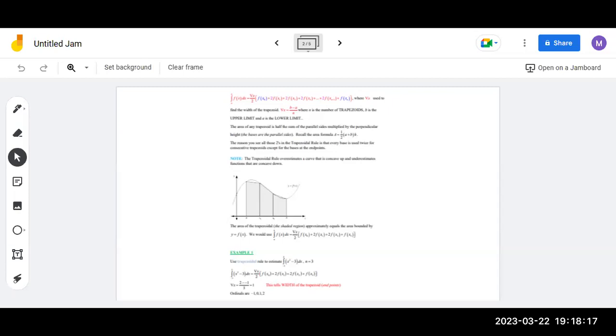Matter of fact, you know what I want you to do for me in the meantime? Yesterday we looked at a question where we approximated it using the trapezoidal rule, and we got -5.5 as our answer. What I want you to do for me at the start of the class is to integrate the function normally for me. Go ahead and integrate that definite function normally.